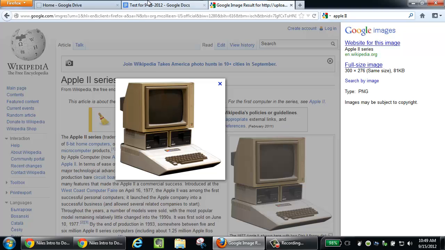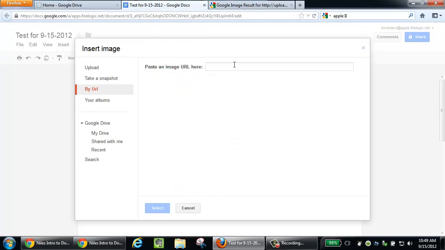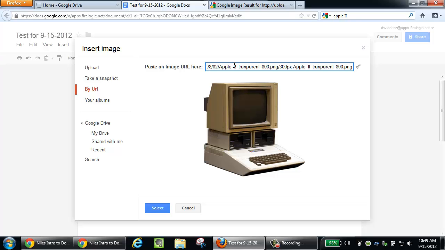So when we do that, we'll see when we go back into our Google Doc and we paste in, Control V on our keyboard, when we paste in that location, we can just pull that image from any website. So if we're browsing a news story, we want to pull an image of some recent event, I can right click on the image, copy the image location, and put it in right via that. So I don't have to download it and then upload it again. It just makes the process a lot easier for us.